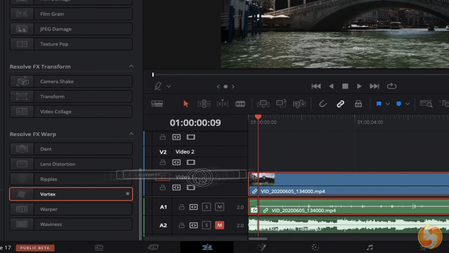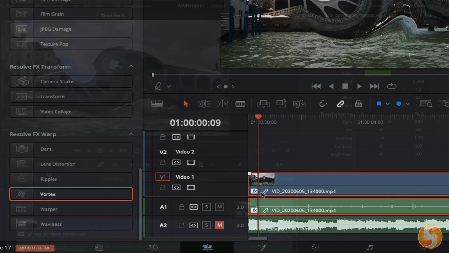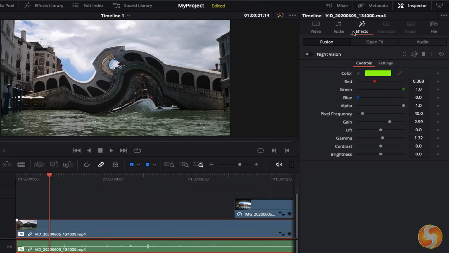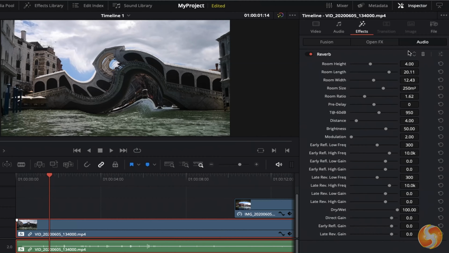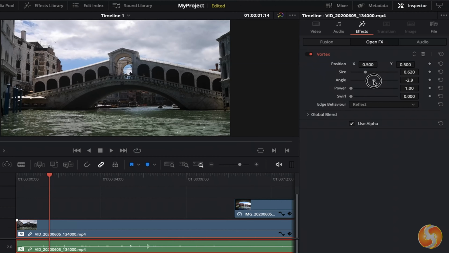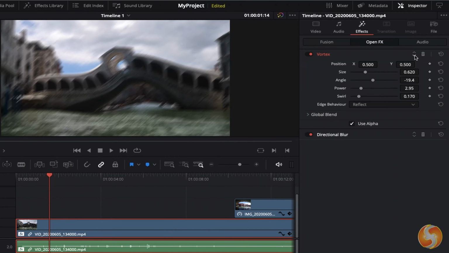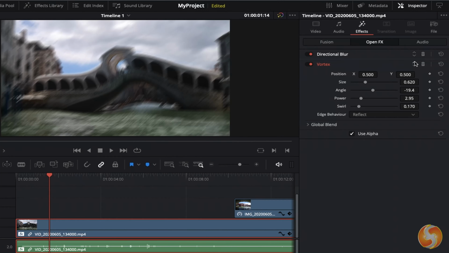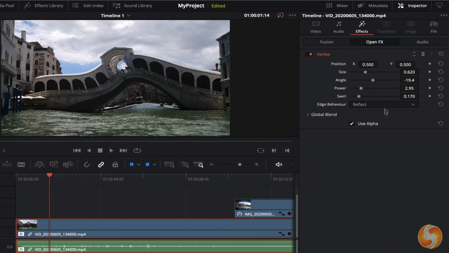When you add any effect on a clip, this shows an FX icon and a new effects section on its inspector panel. This lists all the fusion, open effects, and audio effects applied on such clip that you can adjust while checking the preview. Use the orange button to turn on and off the effects, the arrows to change the effects order, and the bin button to remove the effect permanently.